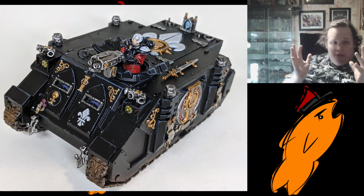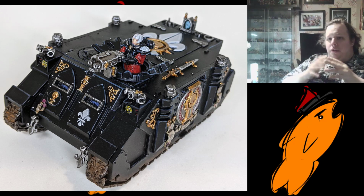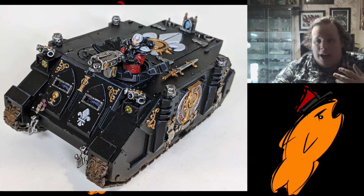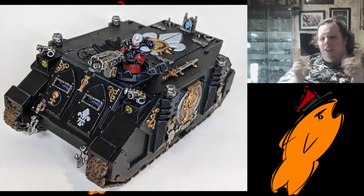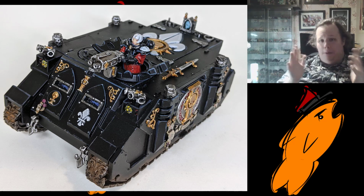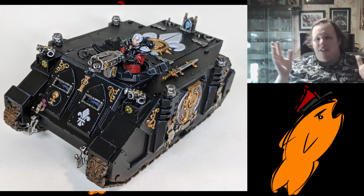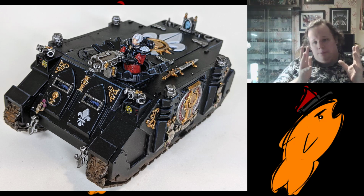And that's why a single character is often much, much more expensive than a box of troops, because first of all, there tends to be more detail on a single character, so that model has taken somebody longer to sculpt. And secondly, people are going to buy less of that. If you've got a Space Marine captain, you're only going to buy one Space Marine captain of any particular given type for your army. So they're going to sell less volume, so it will take them longer to make back the costs of the steel molds that make them.